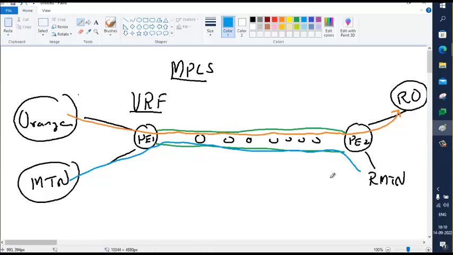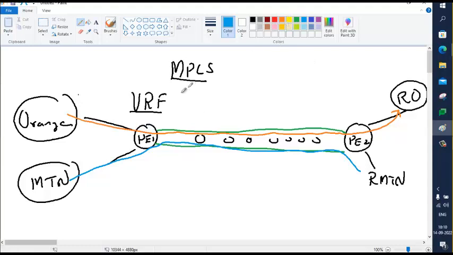for which there is a need for separation of MTN and Orange. The router should know that this is an Orange route and this is an MTN route. The PE router needs to know which routes belong to Orange and which are from MTN, for which you need to learn them in a separate control plane.